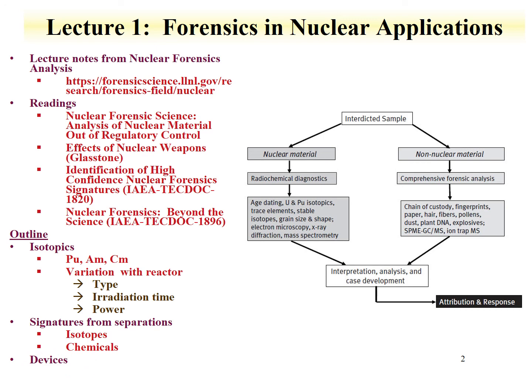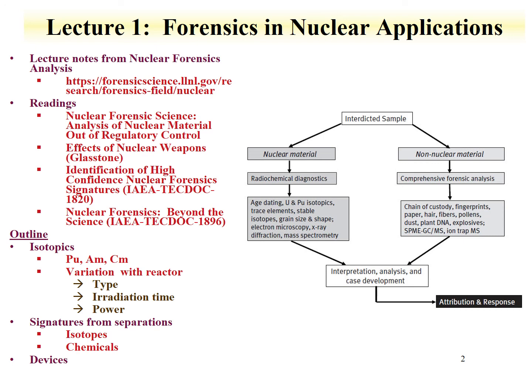An example of nuclear forensics is shown here with an interdicted sample, and one then can perform analysis. There's traditional non-nuclear analysis, which is similar to what's performed in law enforcement activities. And with nuclear material, there's a few steps. Initially, one could do a radiochemical evaluation, determine something about the isotopes, and then by looking at isotopic ratios, microscopy, morphology, one can get information related to the age of the material, the isotopes of uranium and plutonium or other fissile components that are present, trace elements.